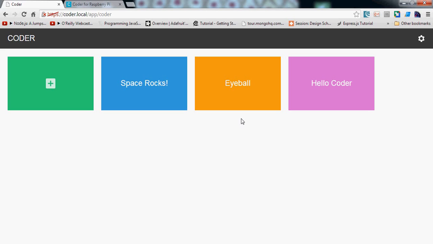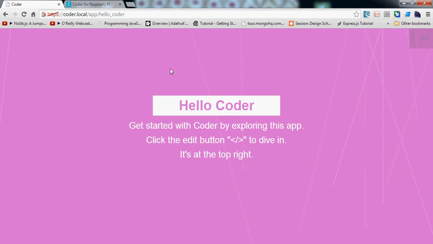Once you log in, you will see a screen similar to this one. In this screen, Google Coder ships with three default programs. Why don't you just click a program and explore it? Once you click a program, it launches in full screen, and you can see what they have done in that specific program.